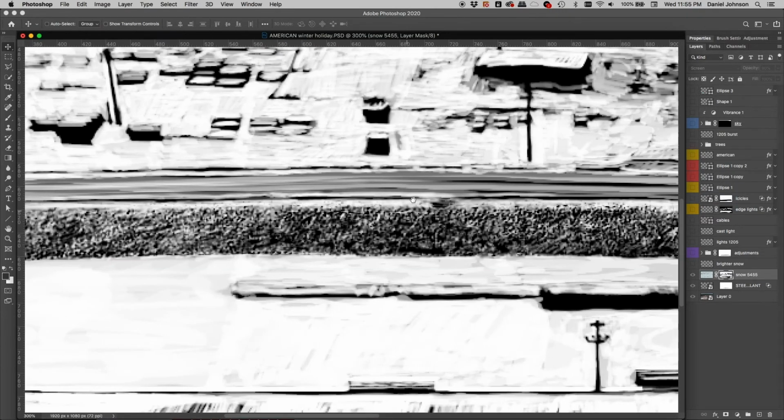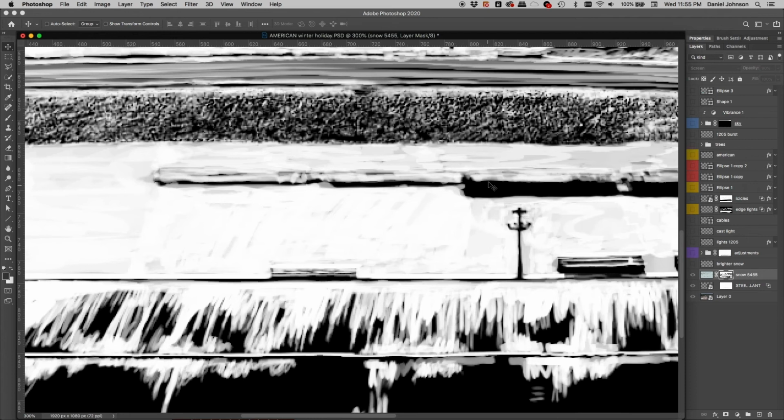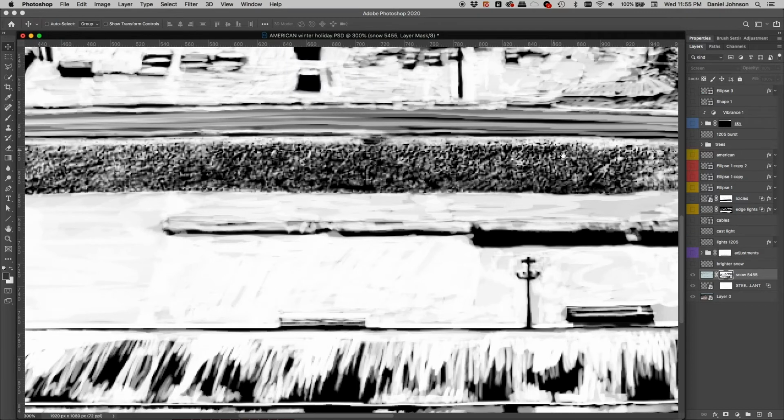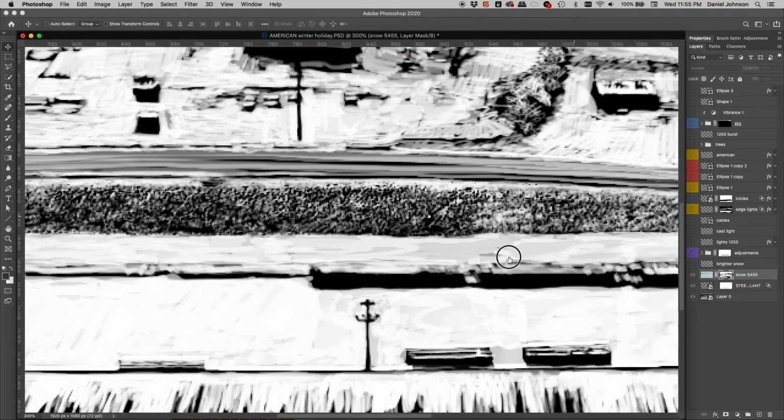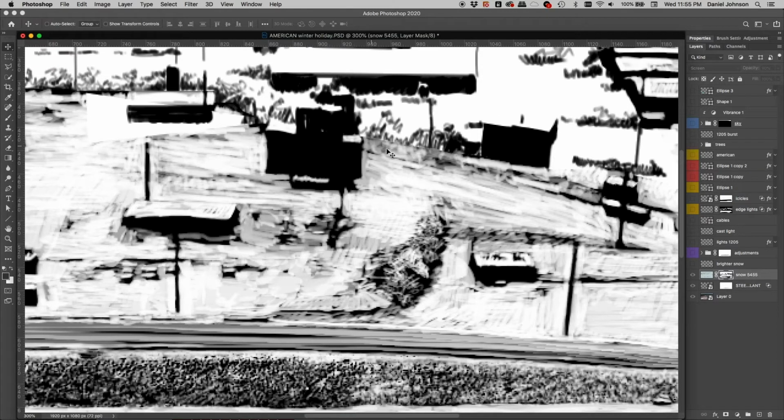So you can see I've pulled some snow off the roads. I'm making sure it's on the top of these stacked up items wherever they are, but not on the sides. I'm painting to get it off the sides here, and just a little bit so that it's not completely thick and dense everywhere.